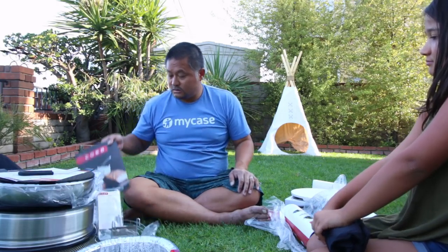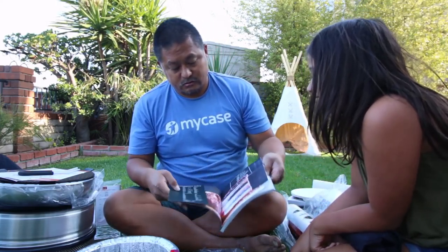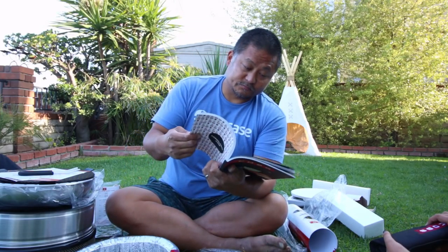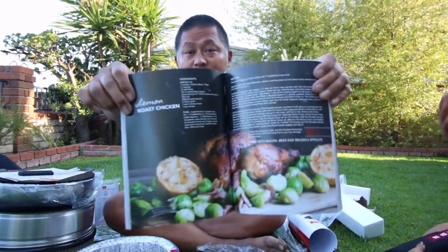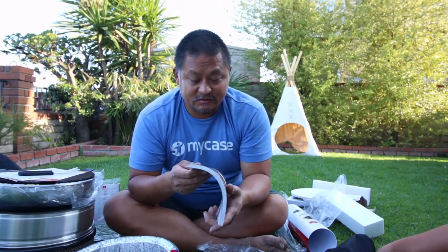Last but not least, the Cobb Cookbook. Inside there are amazing recipes, fully illustrated. Let me flip to a random page — homemade hamburgers. Let me flip another page — lemon roast chicken. Not Ava's favorite. And this is the Baconizer Pizza. This is not for vegetarians, though you can cook vegetables on it.